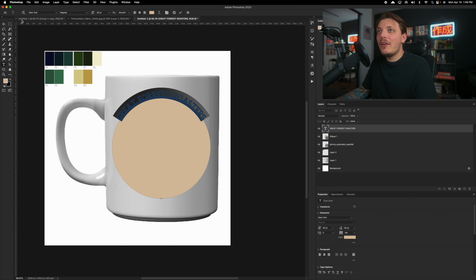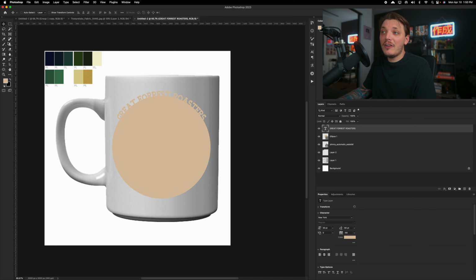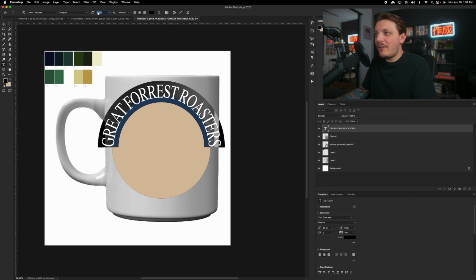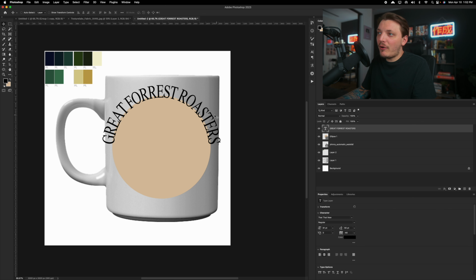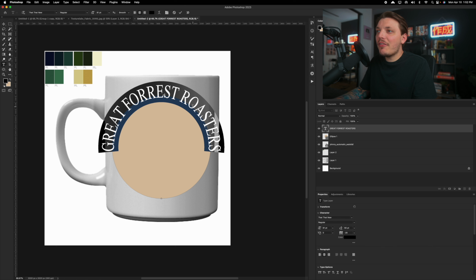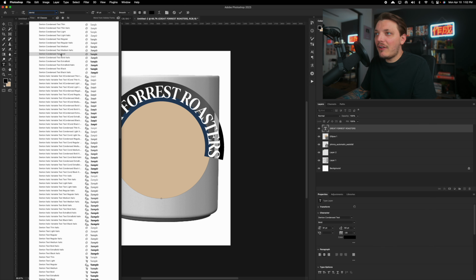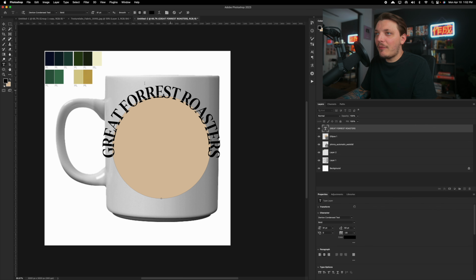There you go. Cool. So the font that I want to use, to be honest with you, I'm not even sure. There was a font that I downloaded on Creative Fabrica earlier that was called That New. And I think that actually might look pretty good for this design, but they don't have a thicker weight. It might be okay though. So let's just put it in place for now and see what happens. So Great Forest Roasters. It's a little thin for me. I might even use another one I have called Denton instead, because I want it to be a little bolder than that. Something like that.